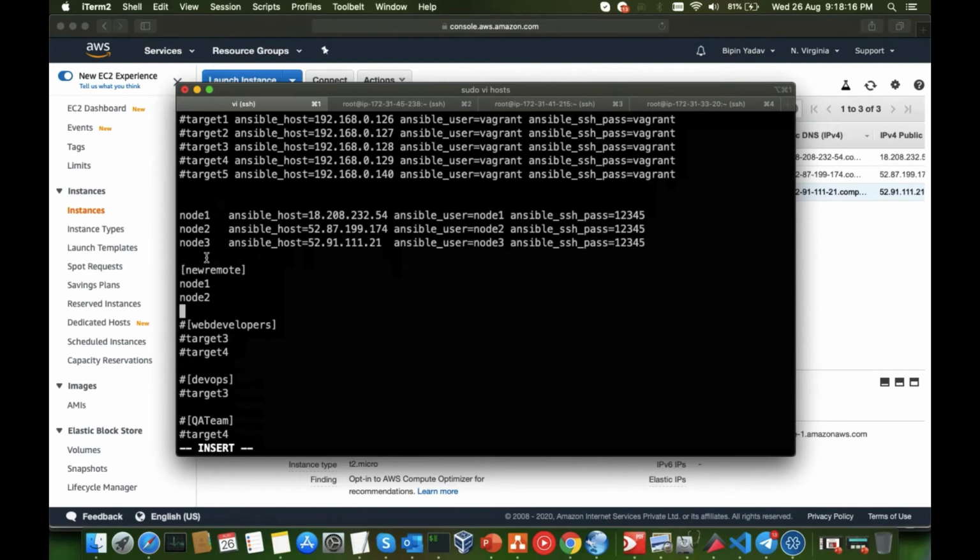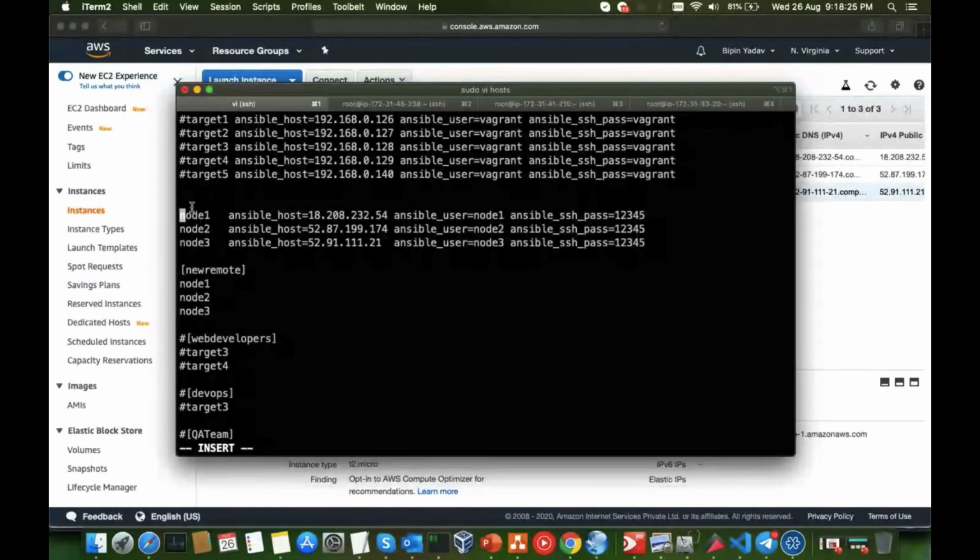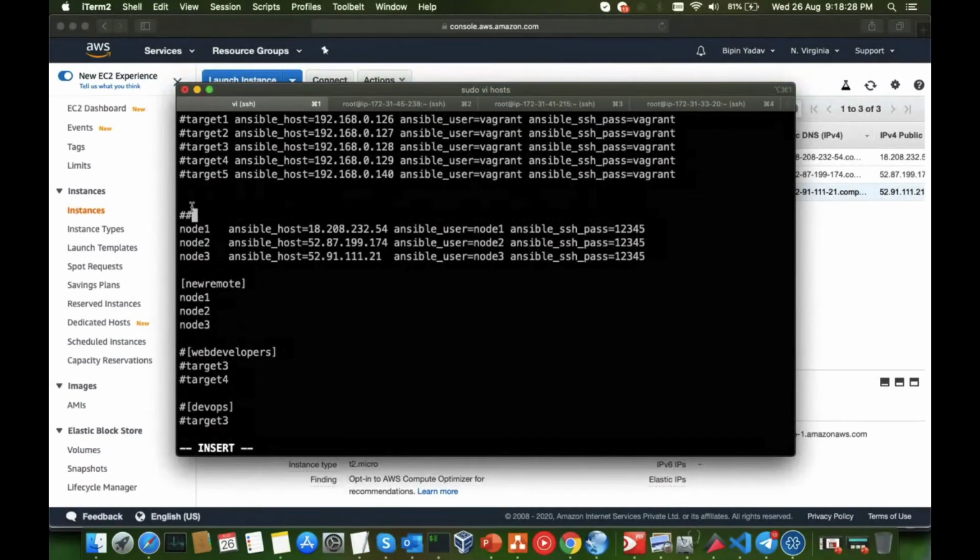Let me show you the syntax of this host machine. The first thing is the alias name, and second thing is IP, and the third thing is the username of that machine, and the fourth thing is the password of that user.